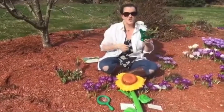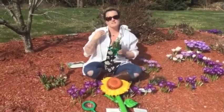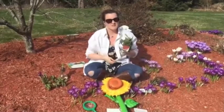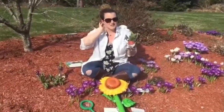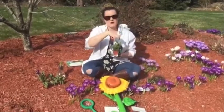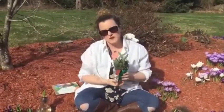This plant is called a cactus. This plant grows in the environment or the habitat called the desert. What's really cool about a cactus is most plants need a lot of water to survive. However, there's not a lot of water that rains in the desert. So this plant has adapted to its environment by storing the water inside of the plant. So when it's thirsty, it can just take from its own plant, okay? So it doesn't have to absorb it from the ground.